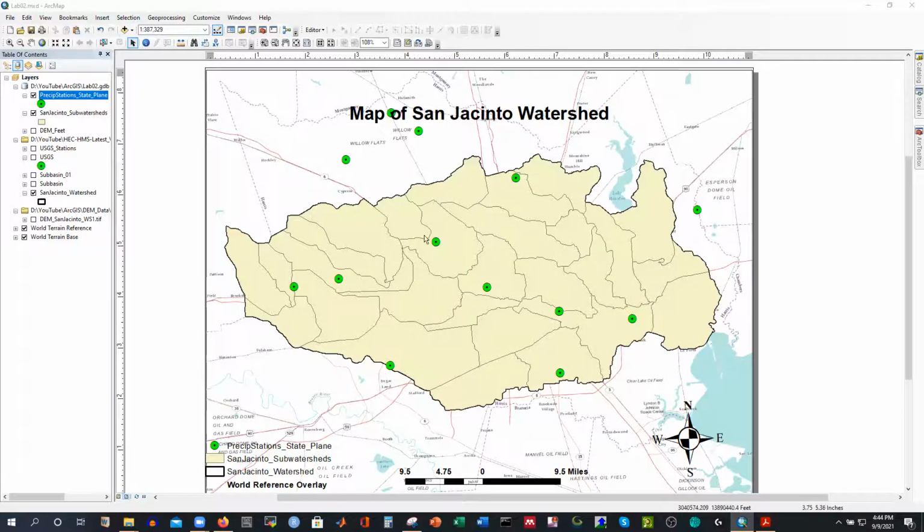So if you want to calculate the basin average precipitation from these observed gauge stations, because we can even calculate the basin average precipitation from gridded data, right? We already have an idea about that one. So if I want to calculate the basin average for each of these basins or sub-watersheds from this available point data source, how can I do that? I have to interpolate, right?